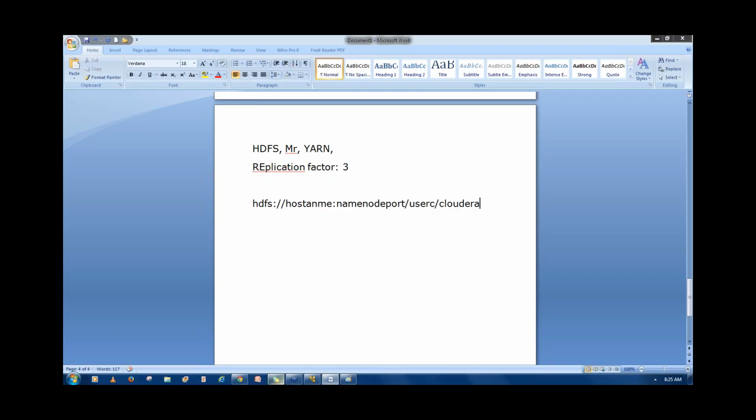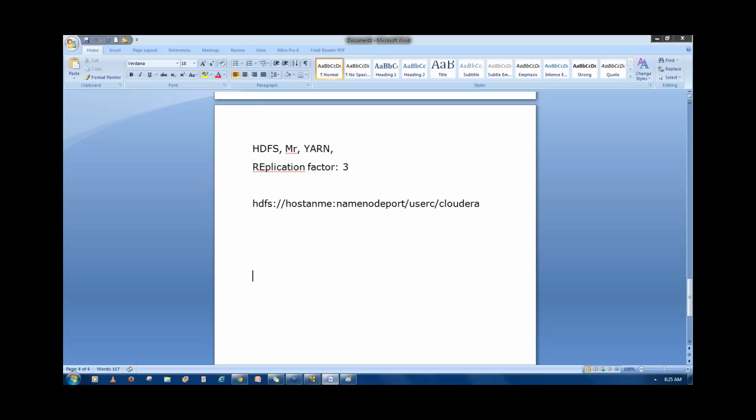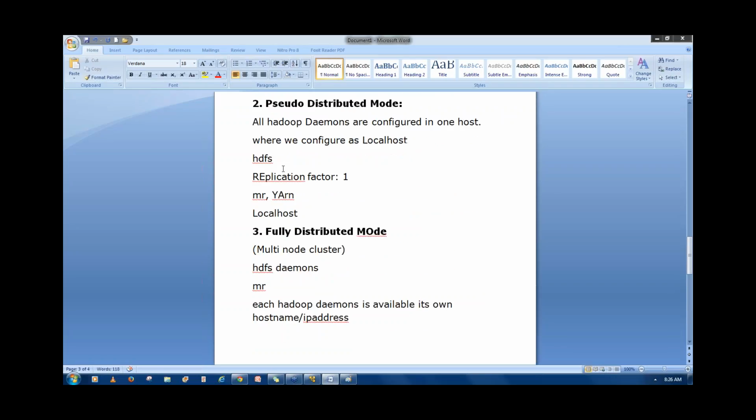If you take a terminal and write hostname, what is my host name? Localhost. I'll access the files like this: hdfs colon slash slash localhost, and the name node is available on port number 8020, then the directory user and cloudera. Like this we access the files in pseudo distributed mode.